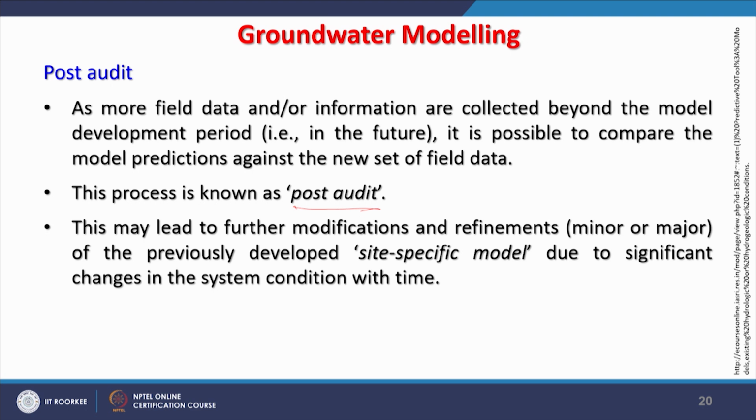So, this may lead to further modifications, or I would say more tuning of the model, fine tuning of the model, refinements, minor or major, of a previously developed site specific model, due to significant changes in the system condition with time. See, for a site specific model, once it has been developed, if socio-economic conditions or other conditions change, then accordingly the parameters have to be changed. Again the sensitivity analysis, validation, everything has to be done, and this keeps happening in almost every area, because a lot of developmental activities or socio-economic related activities are happening.